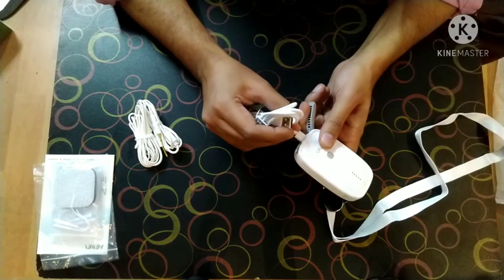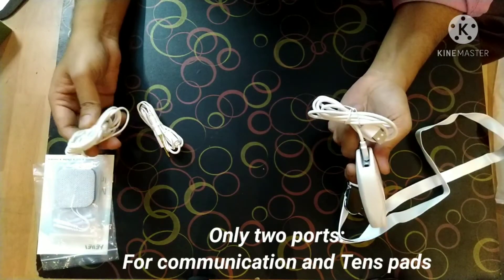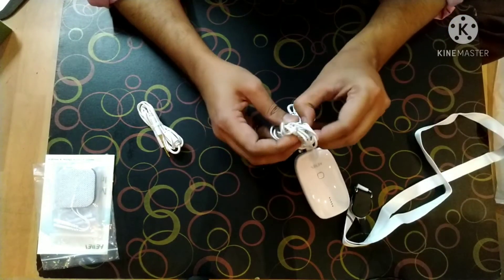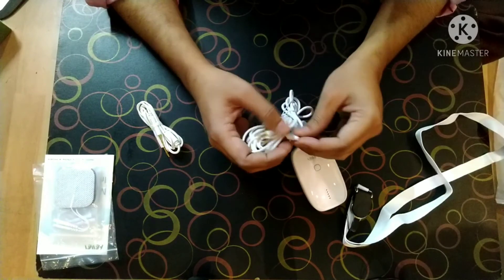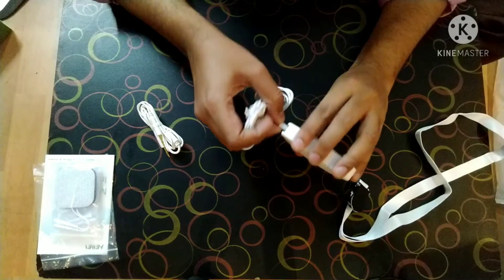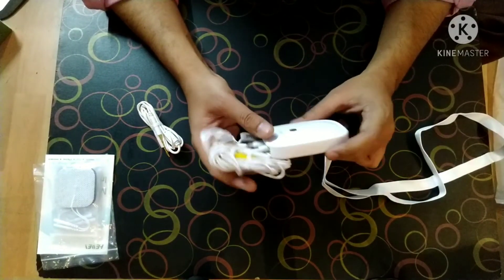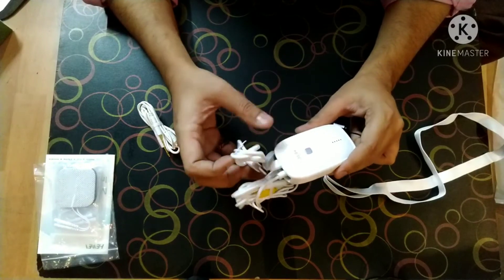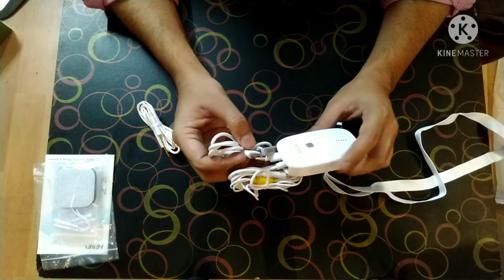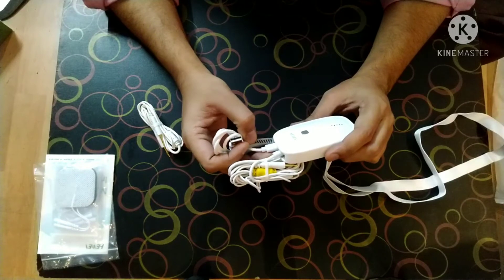So this Type-C connector goes in here straight away. And then this is your contact mode cable — the contact mode cable jack goes in here. This is a 3.5mm jack, so it is pretty comfortable. These are only the two connections you need to understand: this one goes to the computer, from where you will be transferring the frequencies and programs into your microgen.